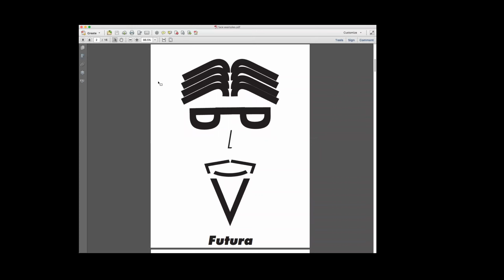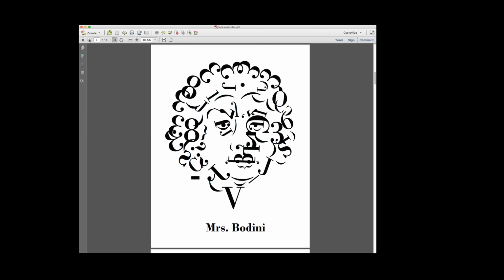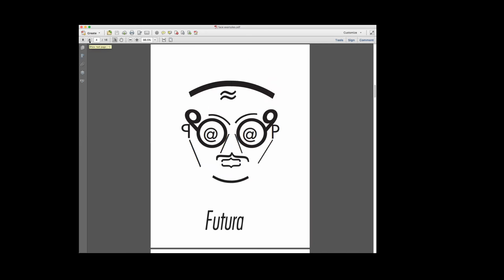Let's go to number 2. Okay, so as you can see, this is a simpler font than the previous one, but the use of characters is very appropriate. The repetition of using the J's has created this part in the hair that adds some balance and symmetry to this layout, which I really like. This one's great. I love this one. This font that's been used has a lot of curvature to the characters, and so by using the curvy characters like the 8s and the 3s, this has really created the curly hair that they're trying to go for, and I really like that one.